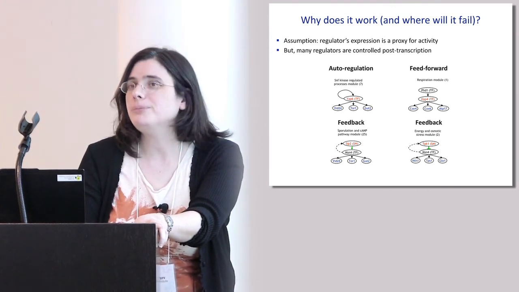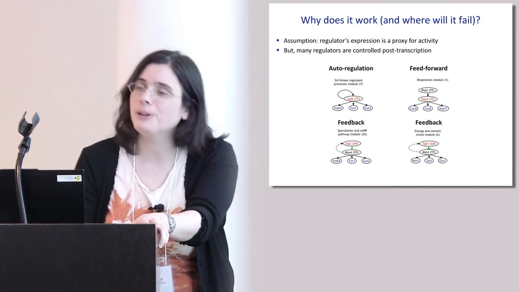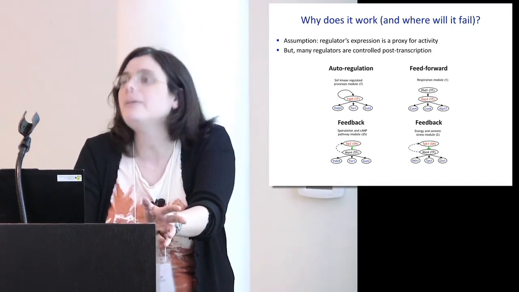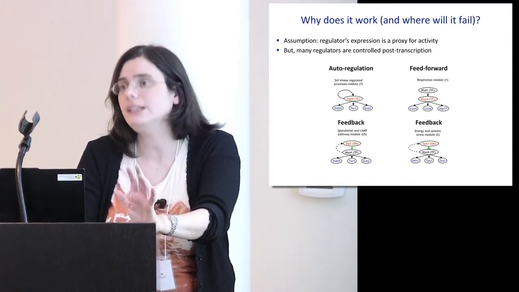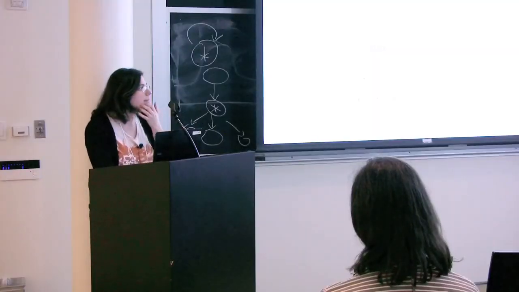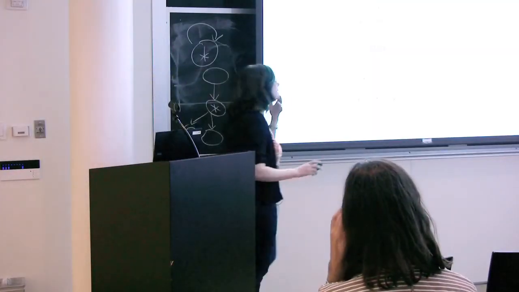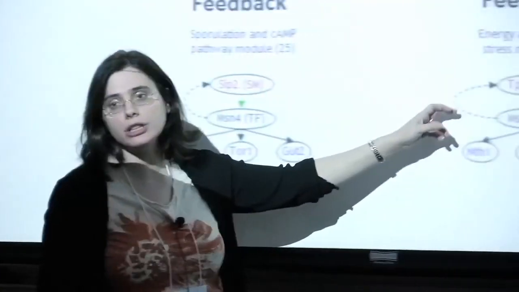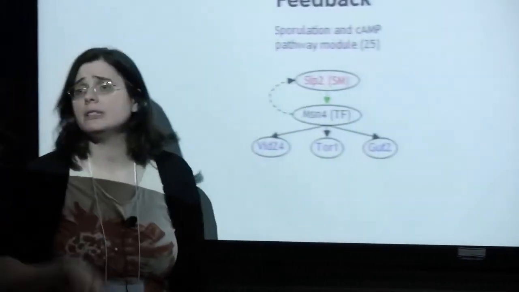It usually ends up being important for something, so if you perturbed it, you will learn what it was important for, so you didn't lose that much by going through it, but in terms of the model itself, it's a real mistake. And then the third type of mistake is in feedback scenarios, where you often get a mistake with the logic, because when you're in a negative feedback loop, the regulator is going to appear as a positive regulator because it's co-regulated with the target that it's actually indirectly going to suppress. You are nodding when I said negative, so you realize that. So that's the third major mode of failure. There are all sorts of other subtleties that are there.